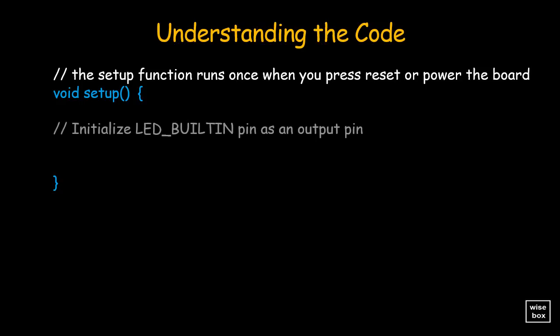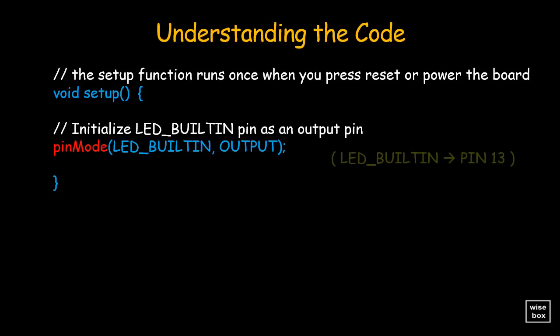Next, there is another grey comment block which explains how we initialize. The initialization is always the first thing to do in a program. We used a built-in function called pinMode to do this. In here, we configure the specified pin to behave either as an input or an output. In this case, we initialize LED_BUILTIN pin as an output pin with this line. Take note, that this LED_BUILTIN is connected by default to the digital input output pin number 13 in the Arduino Uno board, and in most boards.